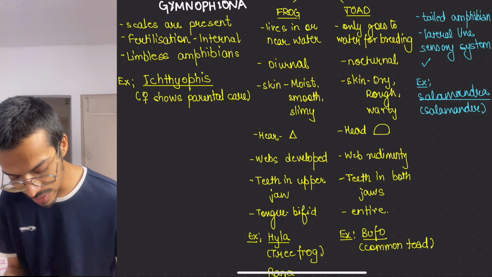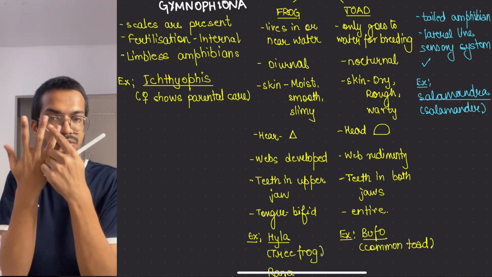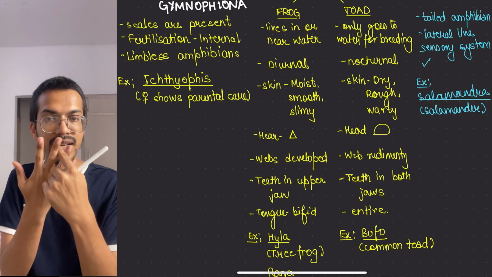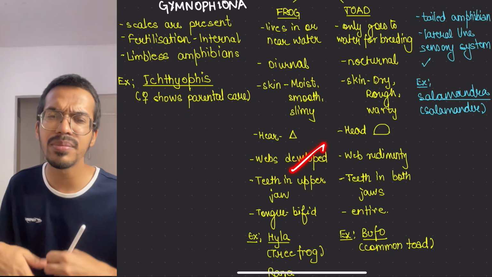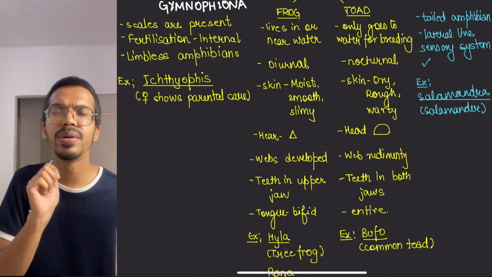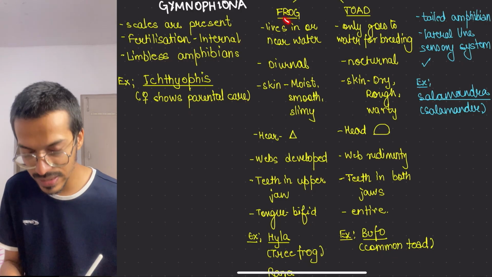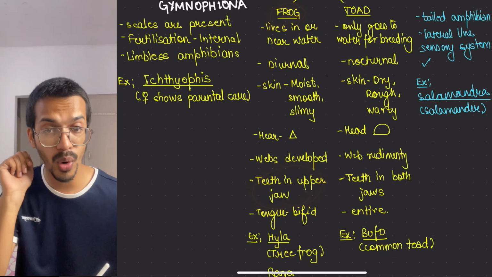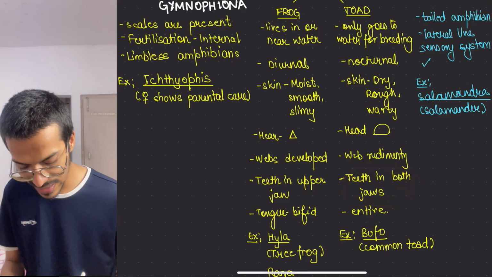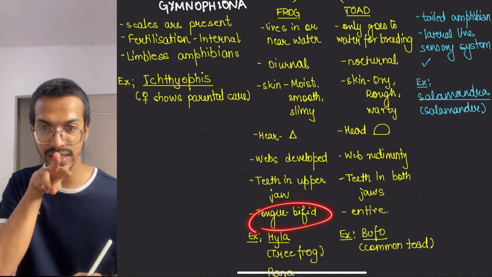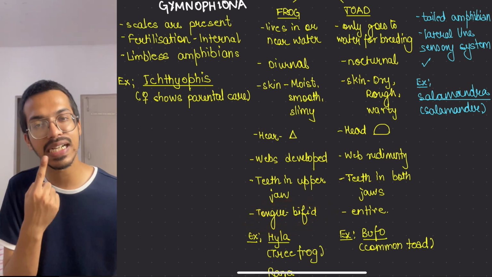Then we have webs, which are well developed in frogs. I told you that if they are living more in water, they need their webs. Webs are these kind of things present in them. In toads it is rudimentary because they are just going for the breeding or mating process. In frog, I told you that teeth are present in the upper jaw. I have specially written the point over there. Here the teeth are present in both the jaws. Then the tongue is bifid. Bifid means like this, like a snake kind of a thing, whereas the frog has an entire single tongue like us.